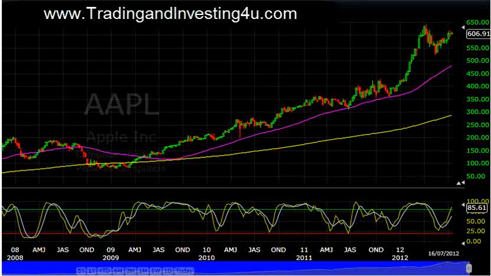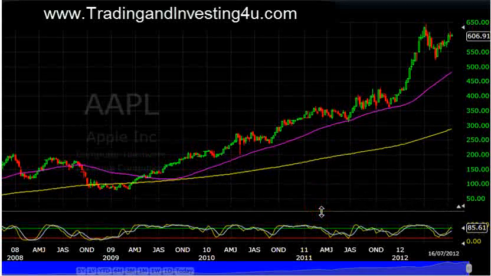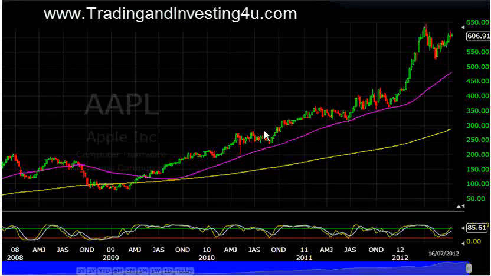That's exactly what I'm going to do. I'm going to be pulling apart this chart, and today we are looking at Apple. Right now we're looking at the Apple weekly chart. We've got a couple of things here, just a weekly chart with two moving averages and a stochastics down the bottom. Let's forget the stochastics for a minute, but we'll come back to that.